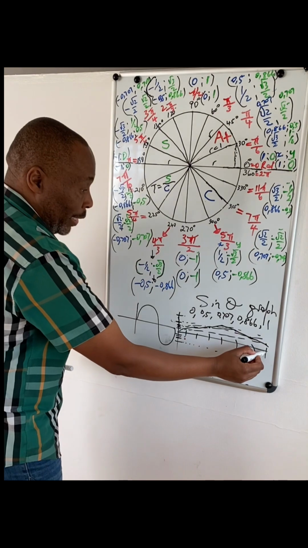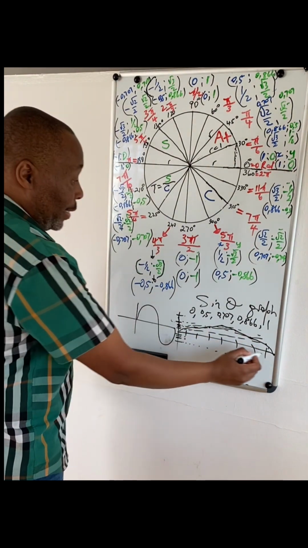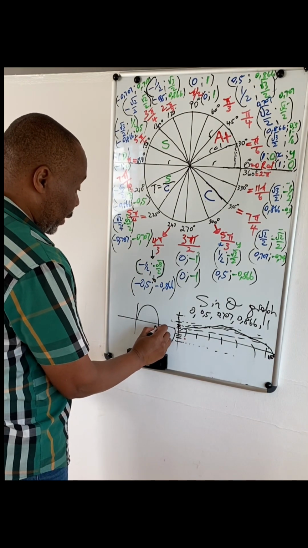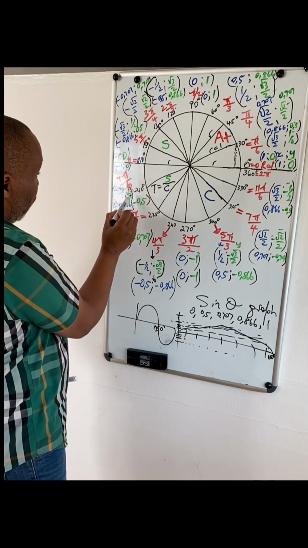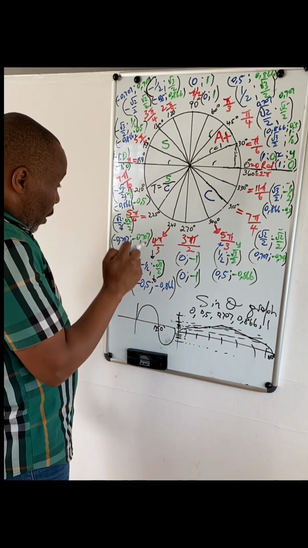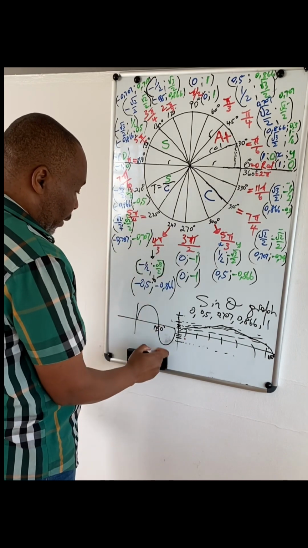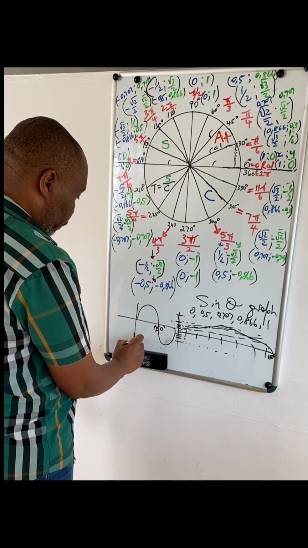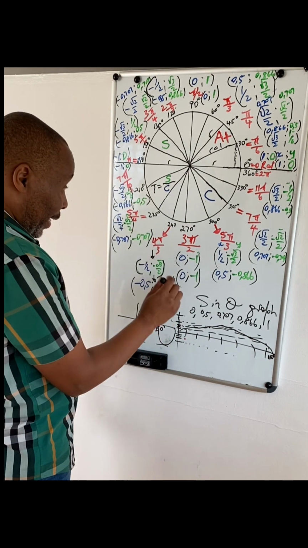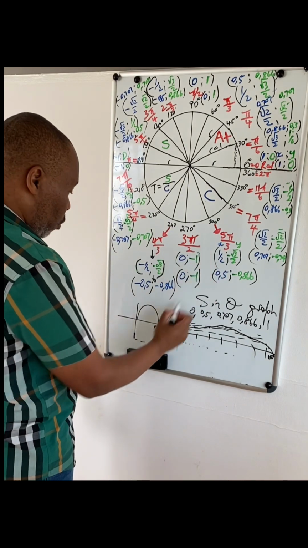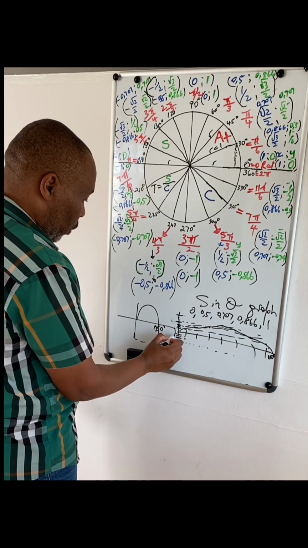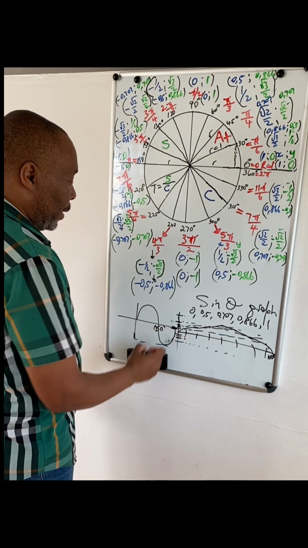When it gets here at 180, if our 180 was here, 180 degrees, it then goes to the negative. As you can see, it's negative, negative, negative, up until we reach -1 here. From then, it's still negative, but it's going up in values now. It goes up, it goes up, until it gets here.